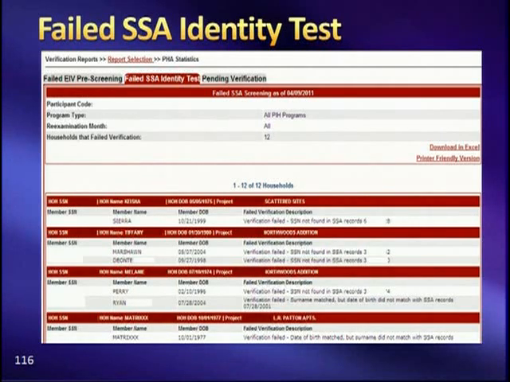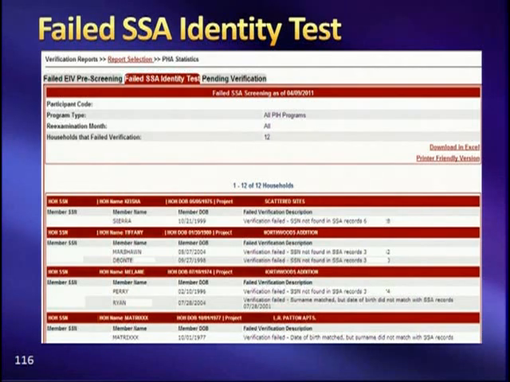That's what's on my 5.8. PIH Notice 2010-3 says you have to change it to what SSA says it is, and then you need to refer your client to SSA to get that fixed. Okay? So I just want to make sure everybody is clear on that.